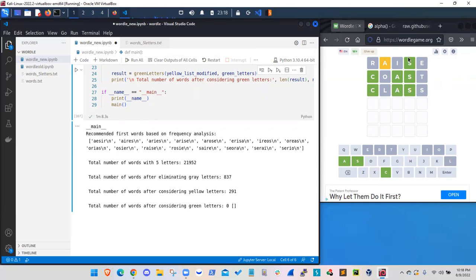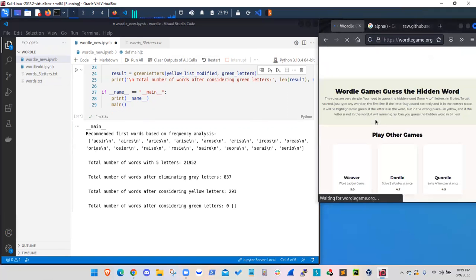So I just put this wordlegame.org. I have two explanations for that. I can now restart the game with a new word, because I don't think there's something wrong in the code, as I tried it many times. I think it's the dictionary that is different between the one I'm using versus the whole game. So I will just restart the game very quickly.